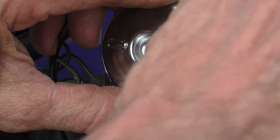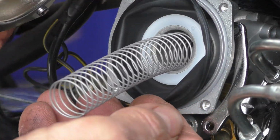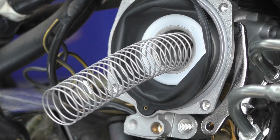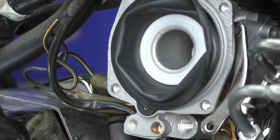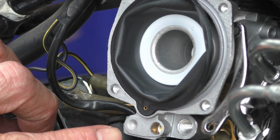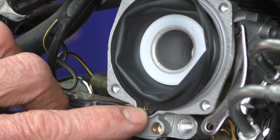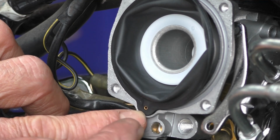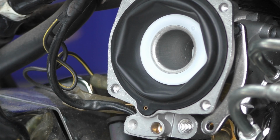The throttle cable mounts to this as well. Alright, let's pop that off. Boing, there's the spring. And then right there is that tiny little orifice where the air is going to get sucked out so that this can rise up because it's creating a vacuum. But let's get a little closer.